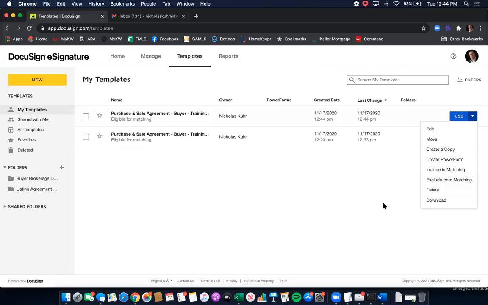No, it's pretty straightforward. I guess what I would have to remember is to do it on the e-signature side, not on the room side, or not on the envelope side. Yeah, not on the room side. That's correct. I've been doing everything on the envelope side. I didn't even know that I could switch from side to side like that. Yeah, everything that we do as Keller Williams agents is going to be on the room side, unless you create templates. Then you have to come over to the e-signature side.